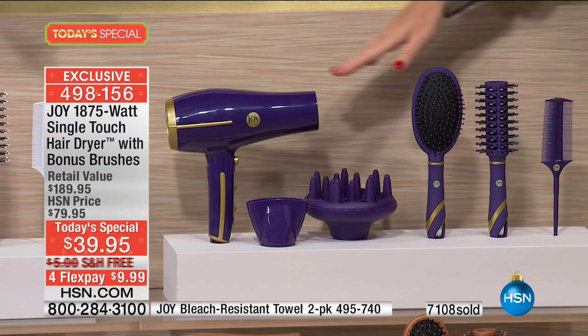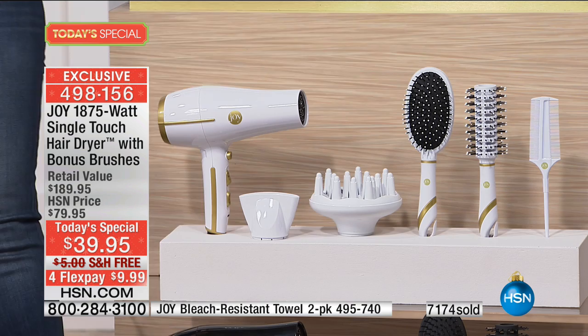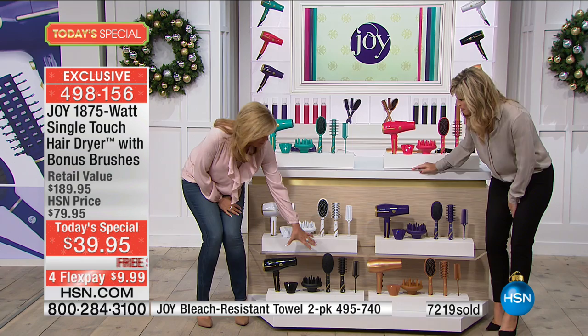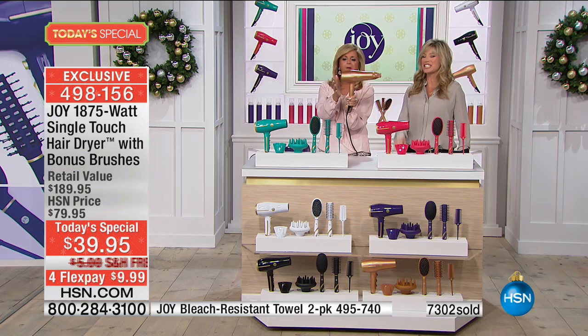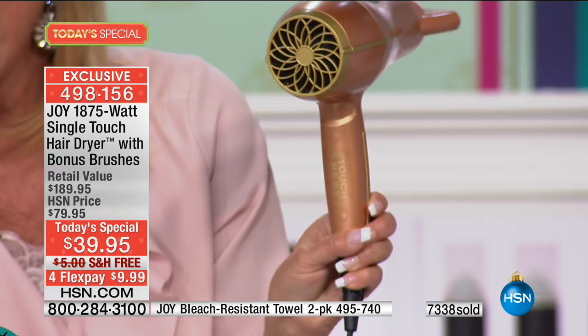The white — you rarely see white — look how crisp that is. The holidays are coming, birthday gift — there isn't a female alive that doesn't use a blow dryer. The black is exquisite — look at the gold accents on the black. And then that copper, brand new. I'm going to hold it — look at how awesome, it looks like a solid gold dryer. It says 'touch here' right on it. Touch there — you are in business. It's so rich and so lightweight. There's nothing in the world like it. Only here, only today. Open up the HSN card, you get extra flex pay, and if you open it up you can take $20 off.